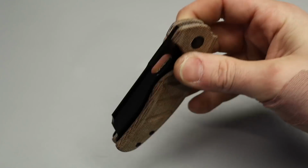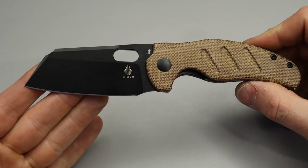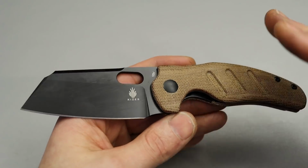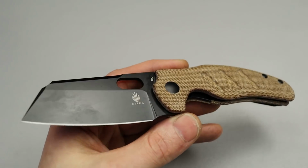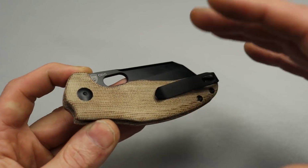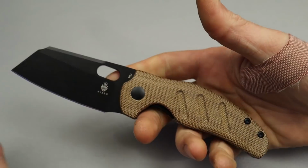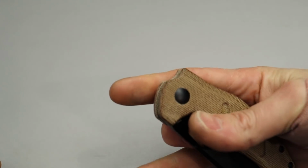Now, the story is I ordered this from Blade HQ, and I originally ordered it knowing it was a full-size Sheepdog. Then I went back, and all of them were the mini Sheepdogs with this same 10V and micarta. And I thought that they made a mistake and accidentally listed the knife I bought as a full size and then changed it after I bought it. So I was mad. I was planning on returning it. That's how upset I was. But I guess they weren't wrong. They had these ones listed, and the one I thought I ordered was the exact one I ordered.